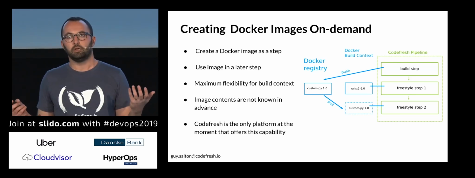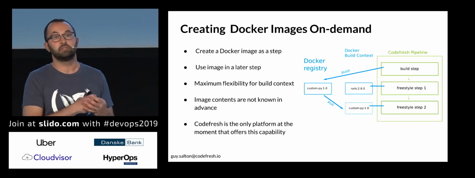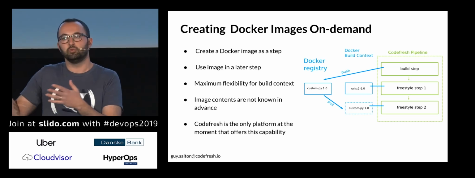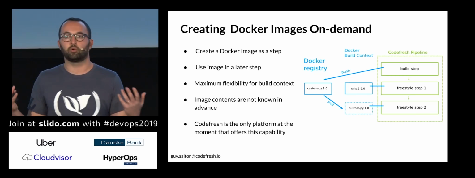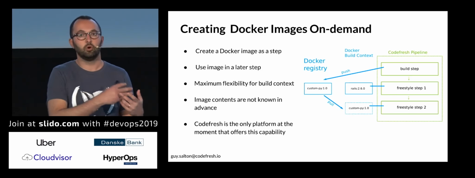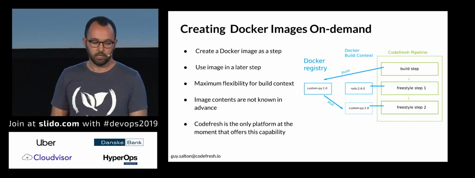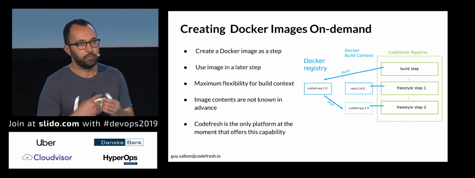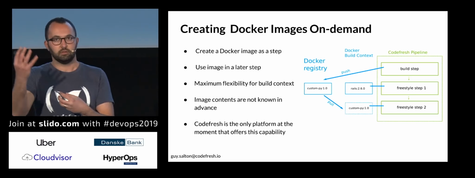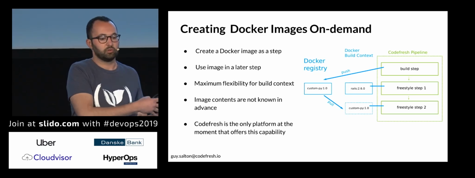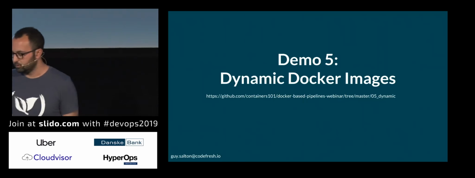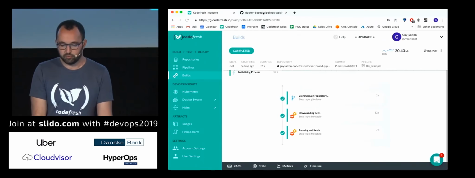Let's say I want to run some tests, and I want in the same step to run tests with a few different testing frameworks like Mocha or Protractor or stuff like that. And I couldn't find a Docker image that has all these test frameworks installed on it. So what I can do is I can create a new Docker image in the first step. Then it will automatically be stored on the volume. Then I can use it in the following steps. So let's see an example of this.